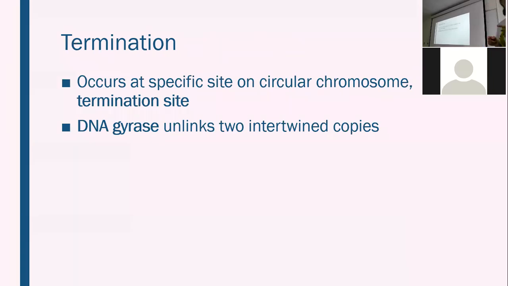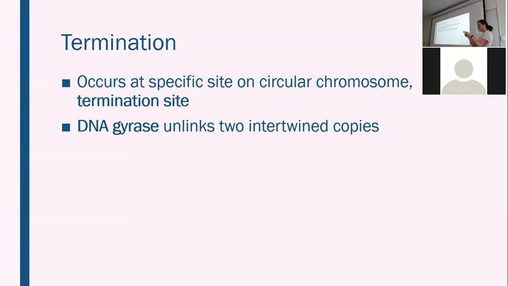All right, so copying DNA has 3 stages. Initiation, starting it, opening the DNA and adding the primers. It has elongation, stage 2, copying the DNA. Stage 3, termination. We're talking about prokaryotes with one little circular piece of DNA, which has an origin site and a termination site. So termination in prokaryotes happens at the termination site.